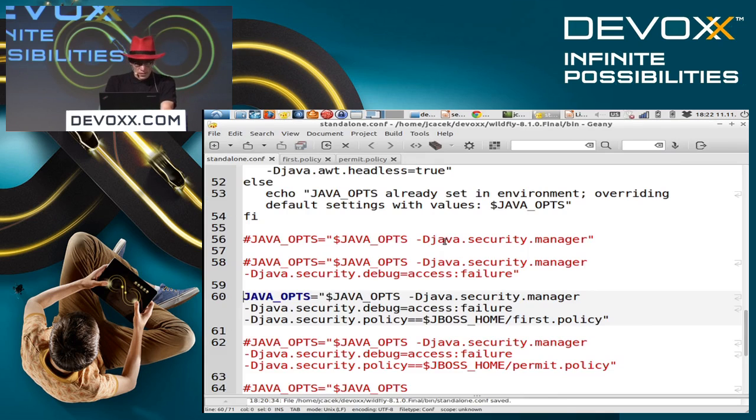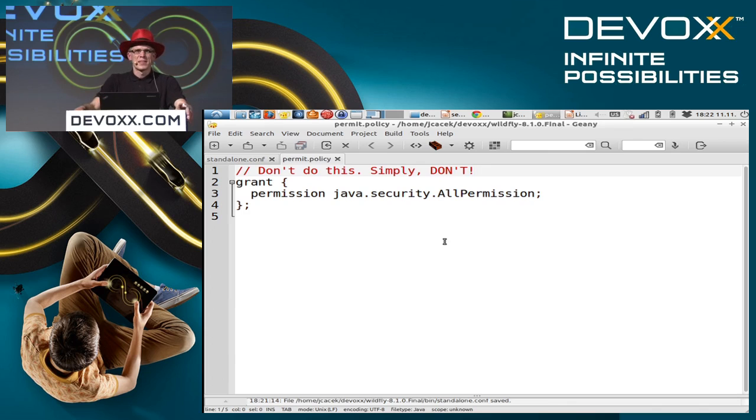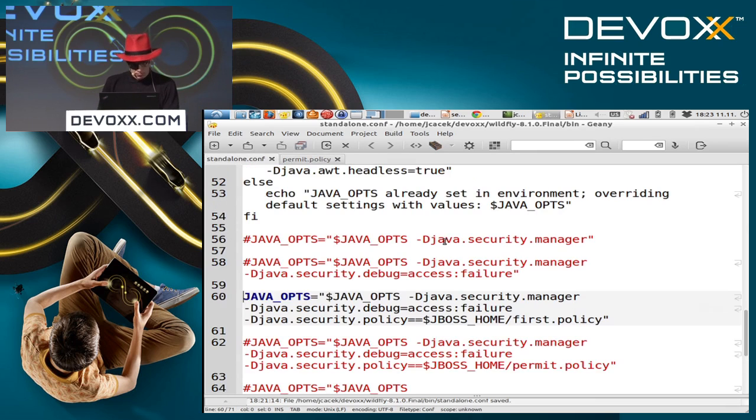So I could go one by one with adding these permissions, but if there is a lot of permissions, it's really boring. So usually users, when they hit this, they simply write a policy file like this. Just use Java Security or permission, and they say, yeah, I use Java Security Manager. Don't ask me for policy file. Yeah, and if I do this, of course, it should work.